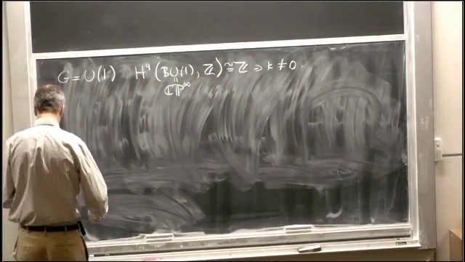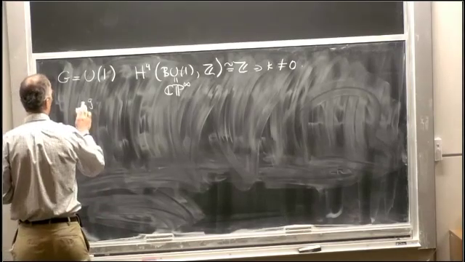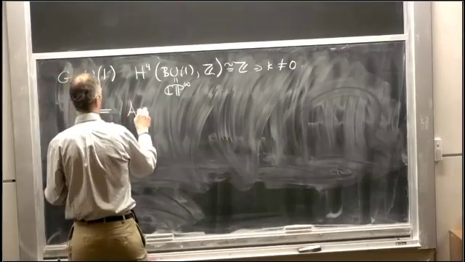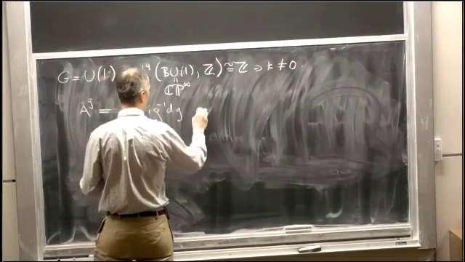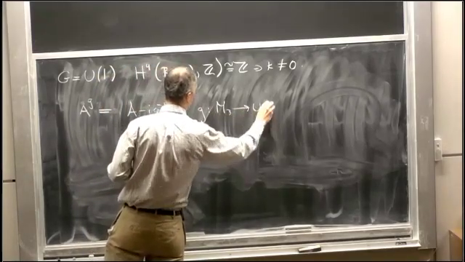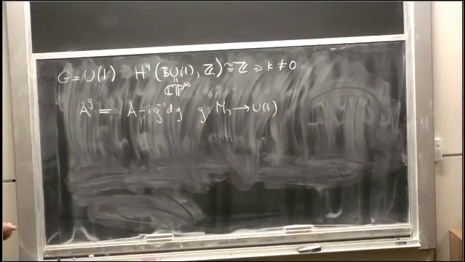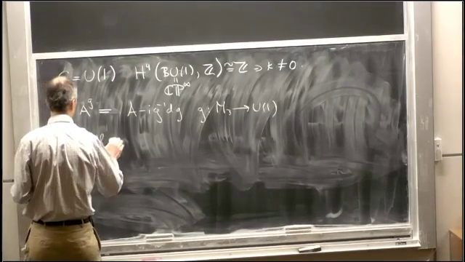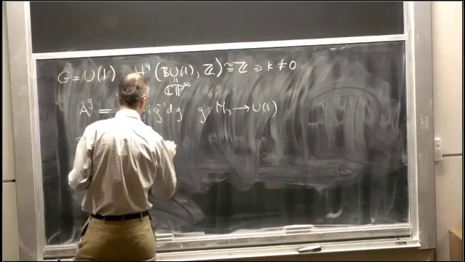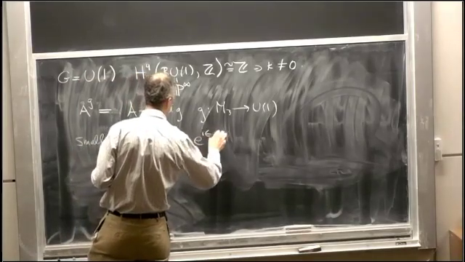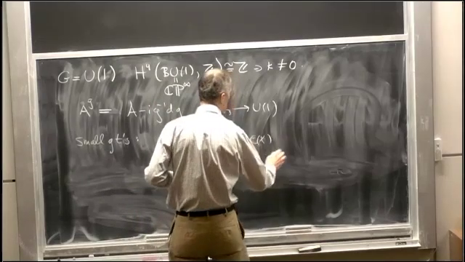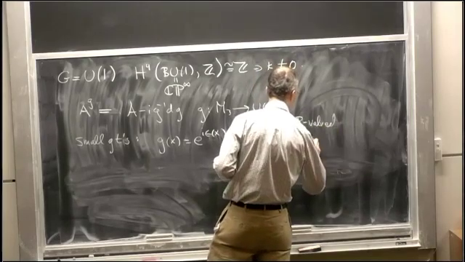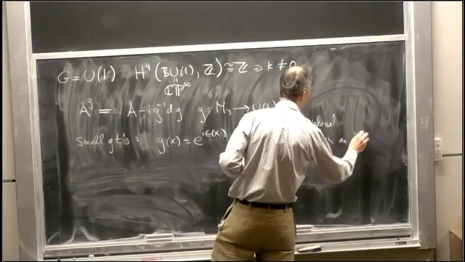I explained the conventions for gauge transformations for U(1) last time, and so A gauge transformed by g is A minus i g inverse dg, where g is a function from our 3-manifold into U(1). And now I want to make a distinction between small and large gauge transformations. So small gauge transformations are those for which I can take a logarithm. So g of x equals e to the i epsilon of x, and epsilon of x is a single-valued, real valued function on M3.